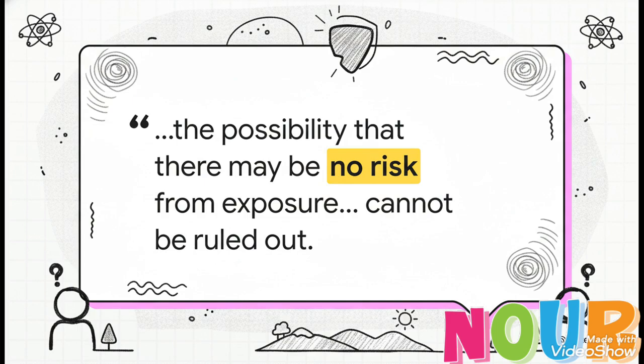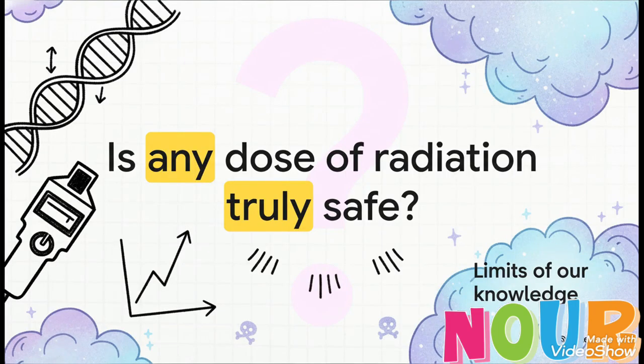This quote, which comes from the very committee that helps set a lot of these standards, admits that at super, super low doses, like the level of natural background radiation we all get every single day, we can't definitively say the risk isn't zero. The possibility that it's actually safe, well, it can't be ruled out. And that really leaves us with a central question in all of radiation protection, doesn't it? Science has given us these amazing tools to measure and manage the risks of radiation, but it also shows us the absolute limits of our knowledge, leaving us all to wonder, is any exposure, no matter how small, truly without risk?